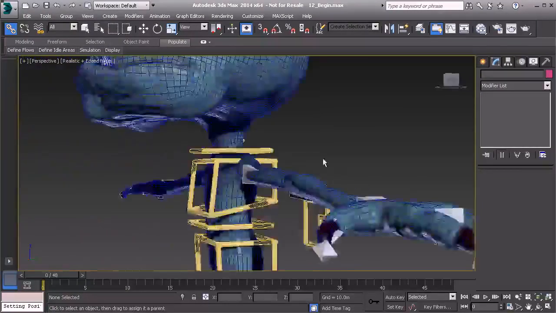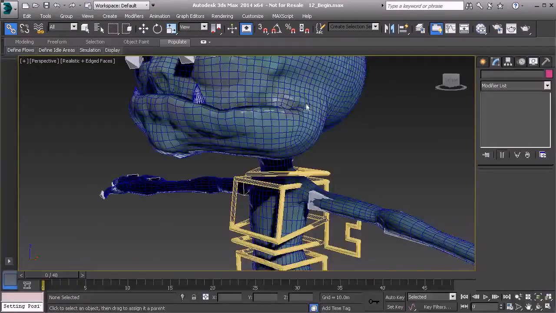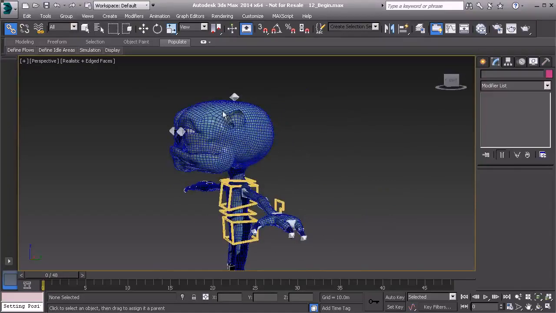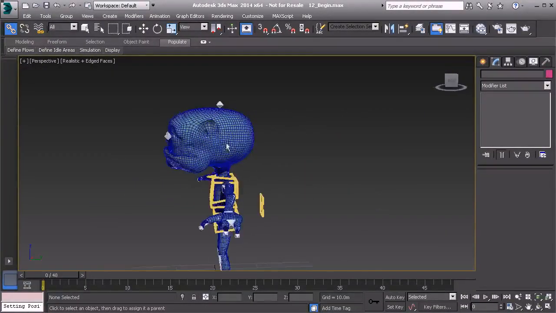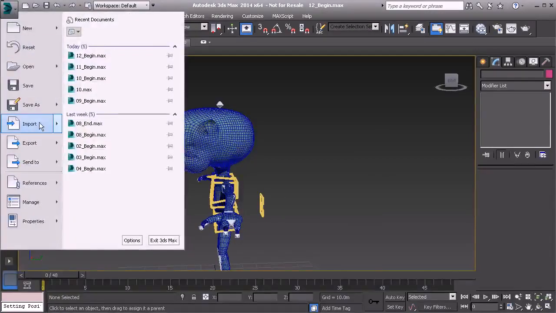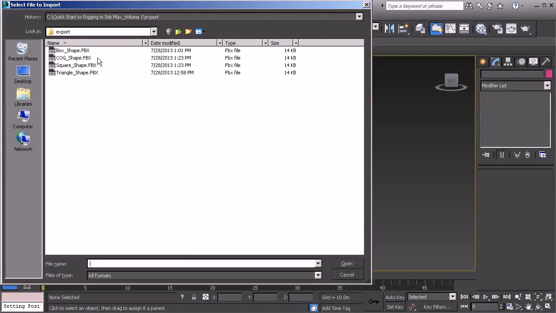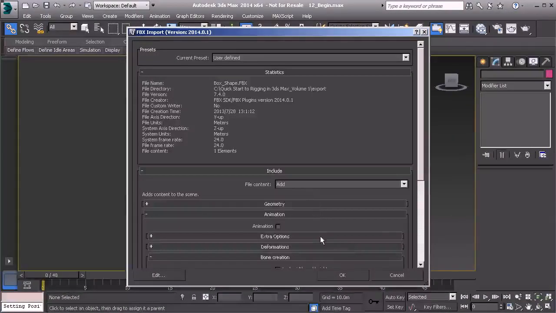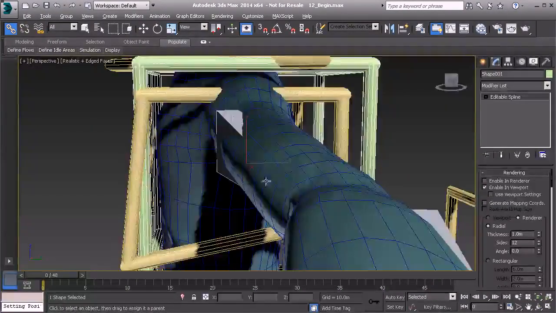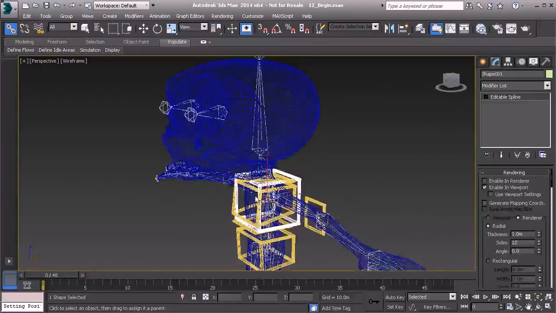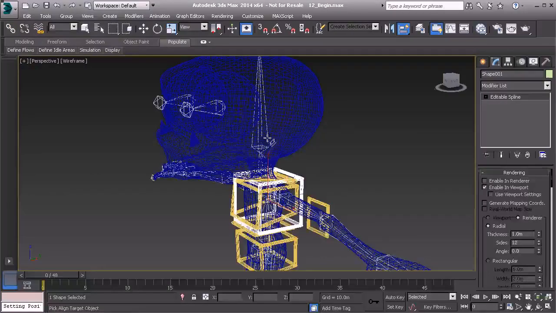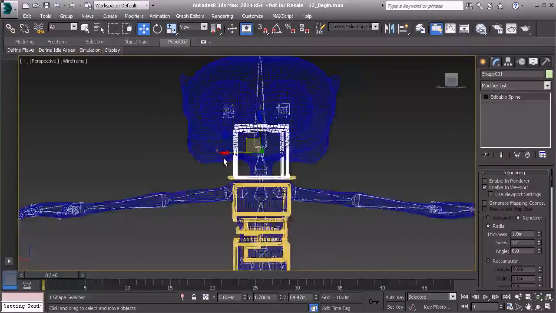Very cool. Let's say we go ahead and now add in a head control. We could always work with a box shape so we could have it fit around the character's box shape head. Alright, so we'll go ahead and head over to Import. We'll now go ahead and find our box shape. There it is. We'll now choose Open. Alright, once it's been added, we'll press F3 to go back to our wireframe mode, and we'll press Shift A to quick align this over to the character's head bone.